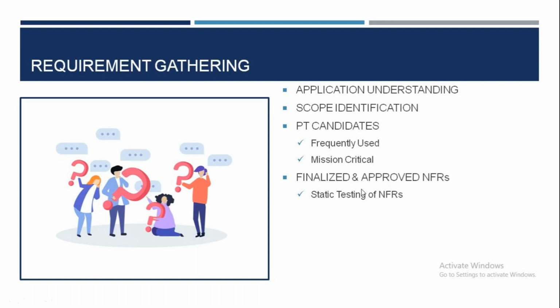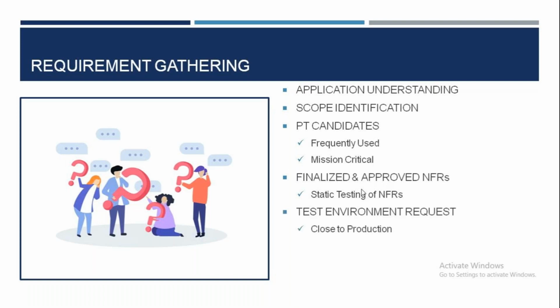And this will go on, right? You will discuss, they will come up with the NFRs, you will again review them, you will provide your feedback, and they will again come back with their answers. So at the end, you will have a finalized version of NFRs, which is approved by the project stakeholders. So in the requirement gathering phase, that is another objective, to get the finalized and approved version of NFRs.